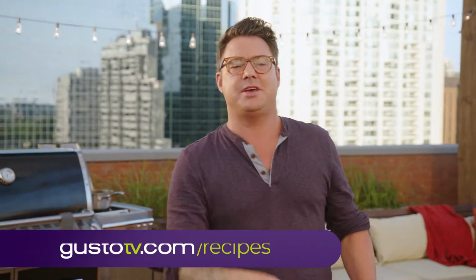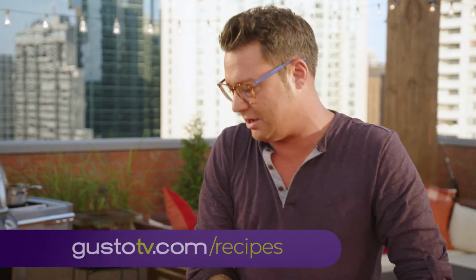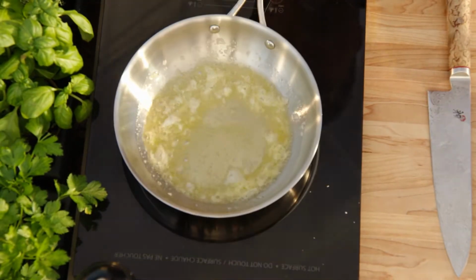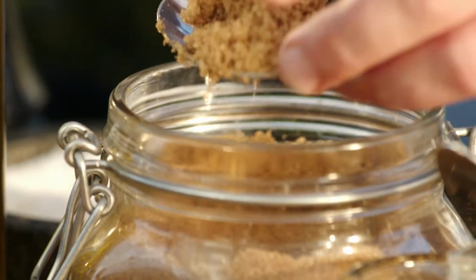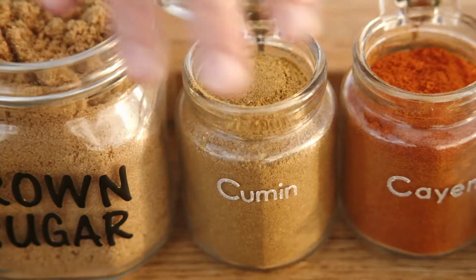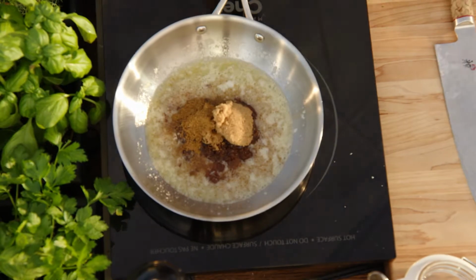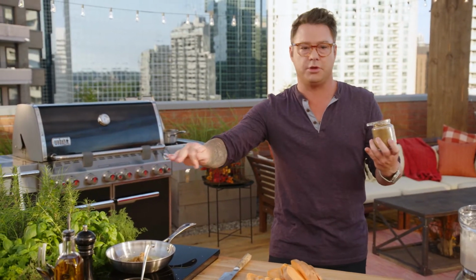All right, sweet potatoes. It says it all in the name, sweet potatoes, and boy, does it love the sweet stuff. This is really simple. Some melted butter, and to that, some brown sugar. You could use white sugar if you want, but the combination of brown sugar and sweet potatoes, come on, forget about it. Classic. And then to spice its life up a little bit, some cumin. I know it's really earthy and seems out of position, but on the grill, the sweetness of the potatoes picks up the cumin, and it is a match made in heaven.